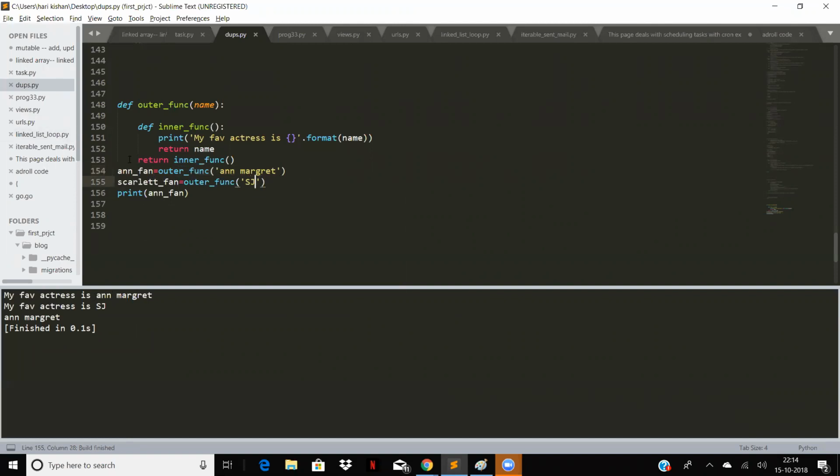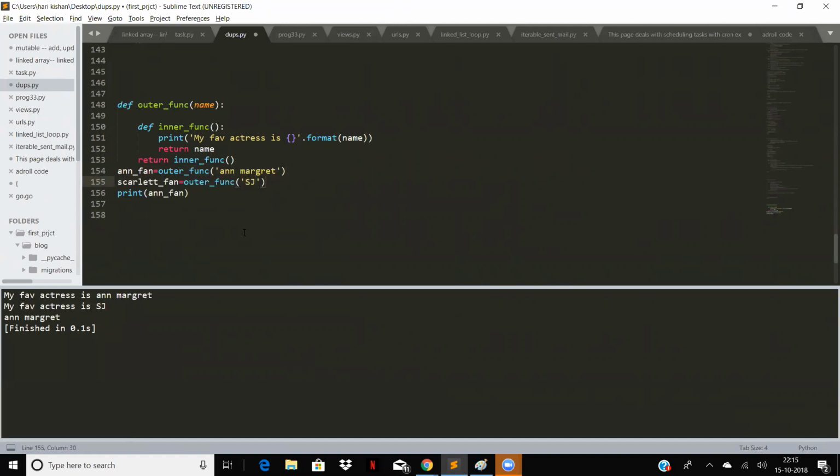The fans of Anne Margaret will return a value where my favorite actress is Anne Margaret, and Scarlett's fans will return this one. So this is just passing a variable as an argument, right? If you don't understand, just stop me, otherwise you will not understand the modules.